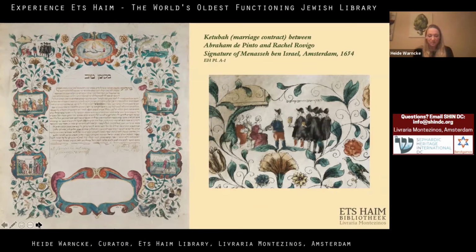So when we are looking at the Amsterdam congregation, there has always been a great interest among the conversos in mystic tradition. Especially as a consequence of the expulsion, they began to search for signs of when the long-awaited Messiah would come to bring them to the Holy Land. And the year 1666 marks in a way the grand finale worldwide of the hope for the Messiah to come. And also here in Amsterdam, the whole city was thrown into commotion when news arrived that a man from Smyrna, that is Izmir now, called himself the Messiah of the Jews. Here, people sold everything, including their houses, and they danced on the street because they believed that the end of their exile was near.